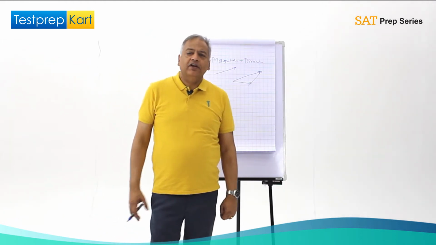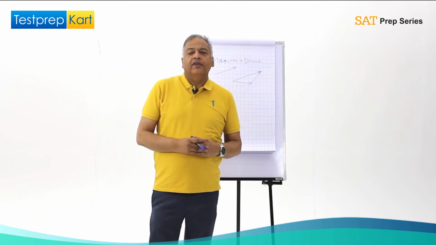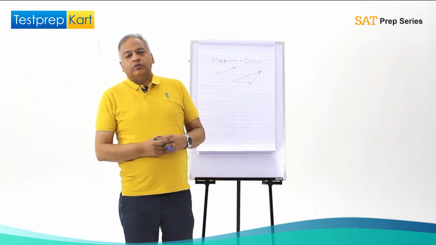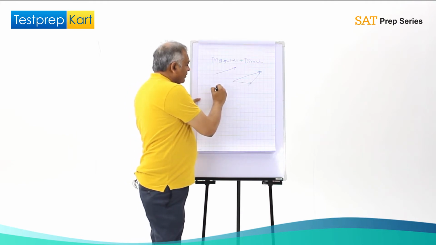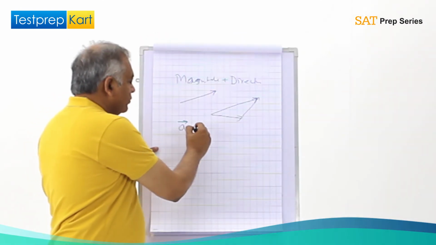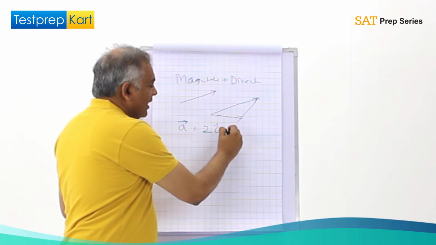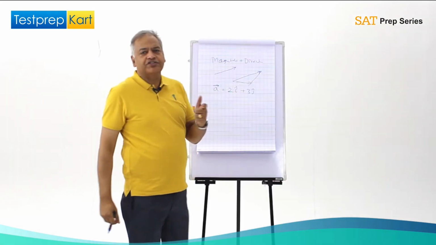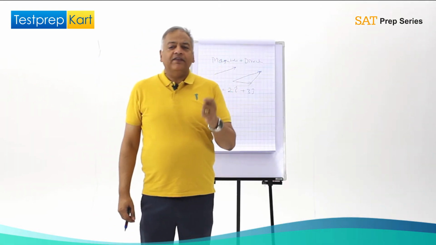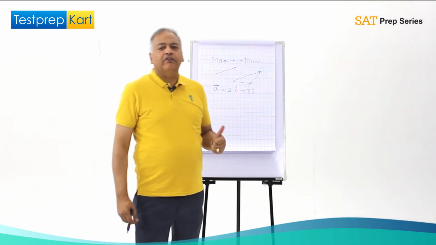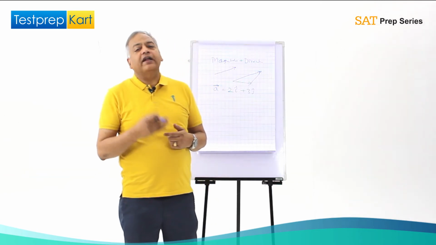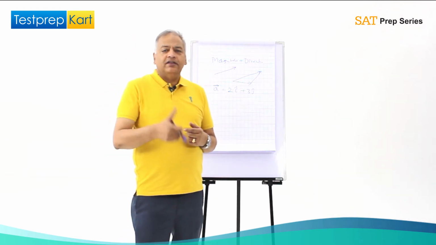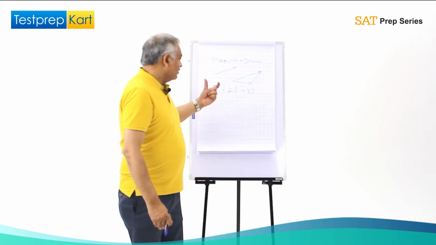Now, these vectors in two dimensions, that is there in your SAT 2, Mathematics 2 level, where the two-dimensional vector is represented by, let's take A with an arrow sign, and it's equal to, I'll give you an example, 2i plus 3j. Now, what is i, what is j? i is a unit vector in the direction of x, and j is a unit vector in the direction of y. If you take a vector in 3 dimensions, then of course we will add a k also, which is a unit vector in the z direction. Now, that is my A.